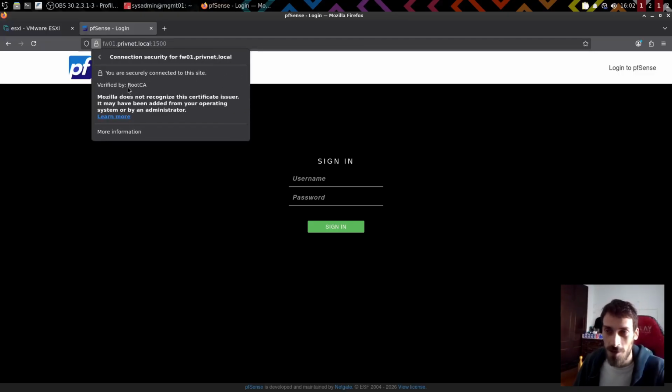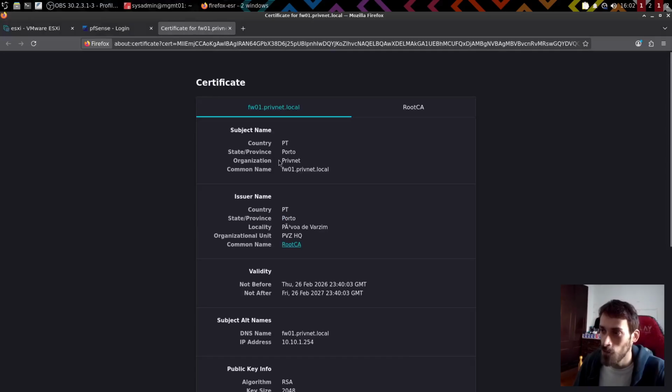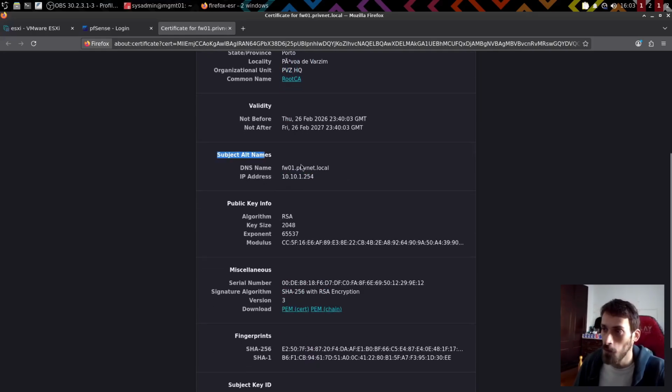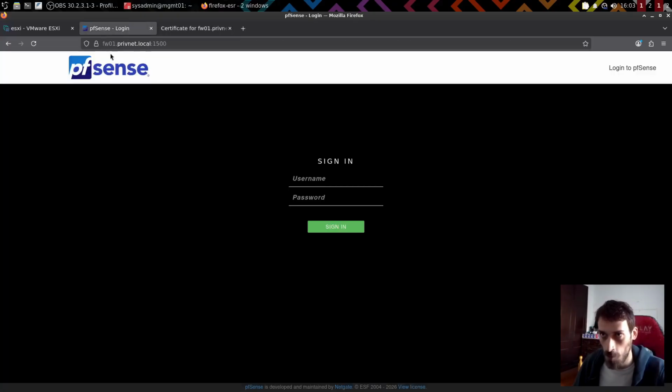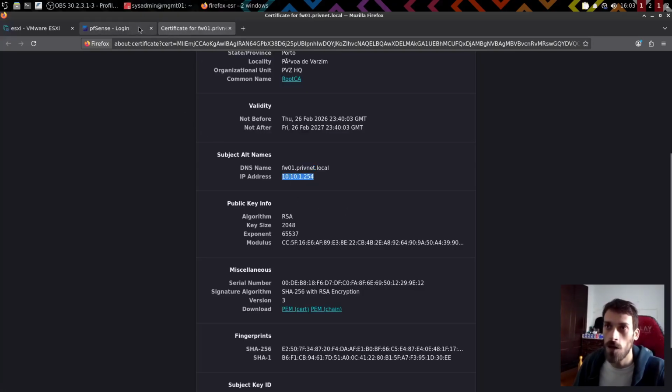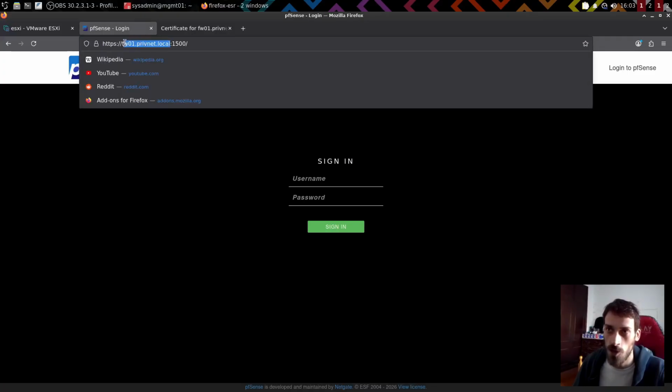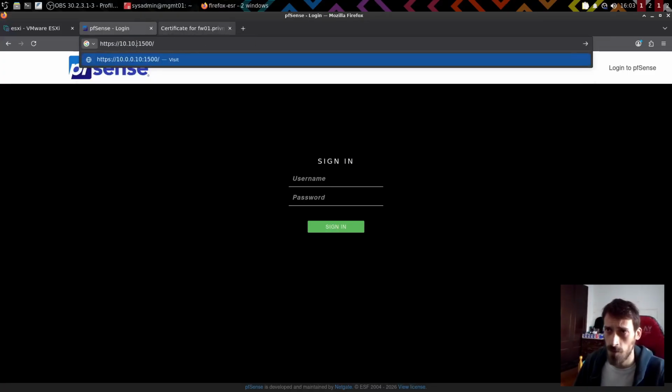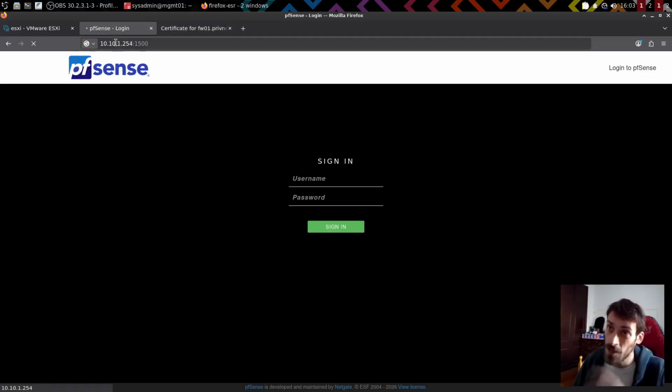You could see that my name is really straightforward. It's root CA. But if you go to more information, I did create this certificate here. As you can see, privnet is the common name, and we have the power version. It's very bad, but that's there, and I just made this up. And here we have the subject alt names, which is really important. This has to match whatever you put here, and this is the IP. Even though I don't need to put the actual host name, I could just put the IP, and it will also work. Here it will not work because I'm not inside of that network, but from the management server, I could put this IP there, and it would work.